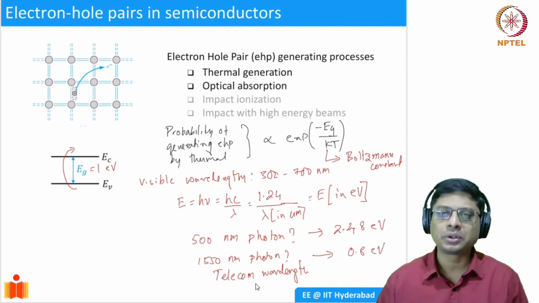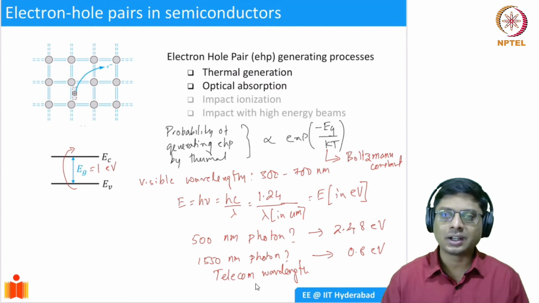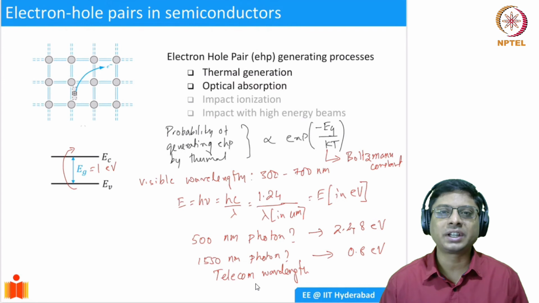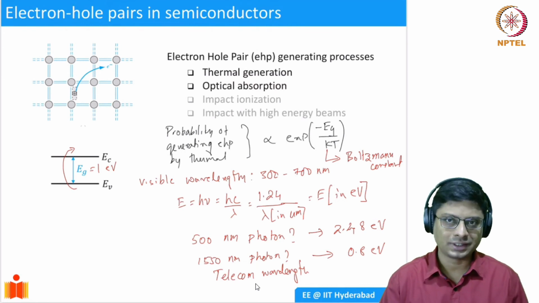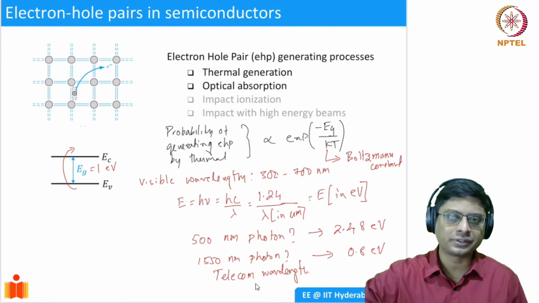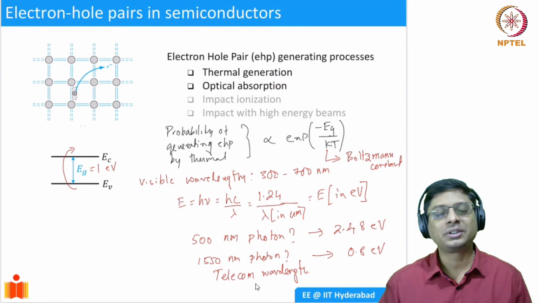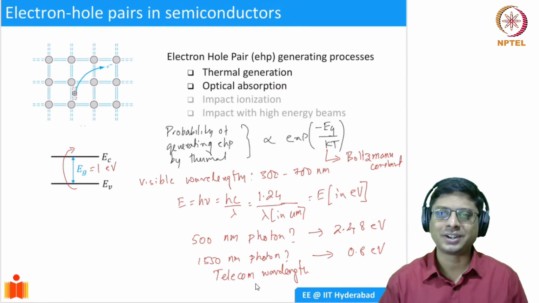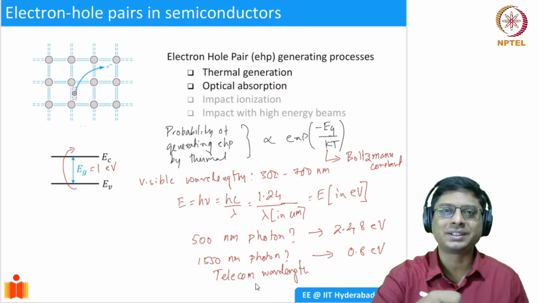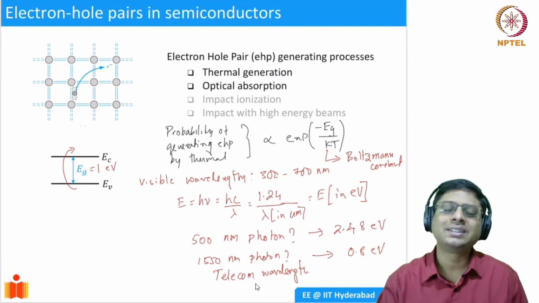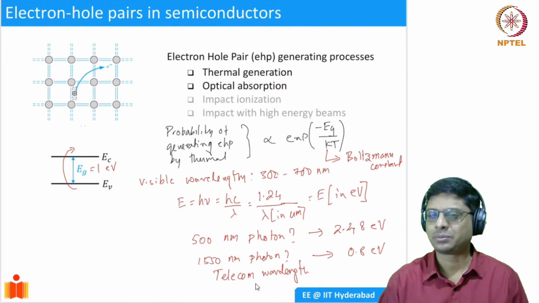If you shine a photon of 0.8 eV on a piece of material which has a band gap of 1 eV, of course, it cannot produce electron hole pairs because its energy is not sufficient. The energy being supplied to the electron is not sufficient to make it go to the higher state. You might argue that two photons can simultaneously contribute energy to one electron and make the transition happen. Well, that is possible. It's called multi-photon absorption. But the probability of that happening is very, very small.